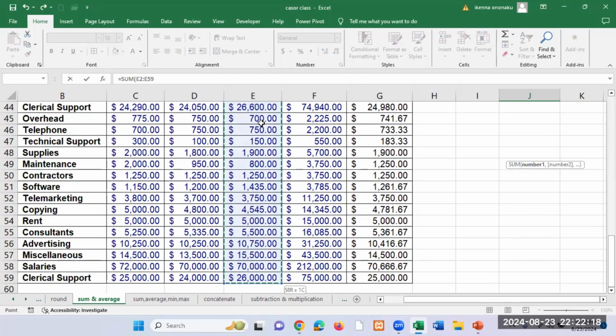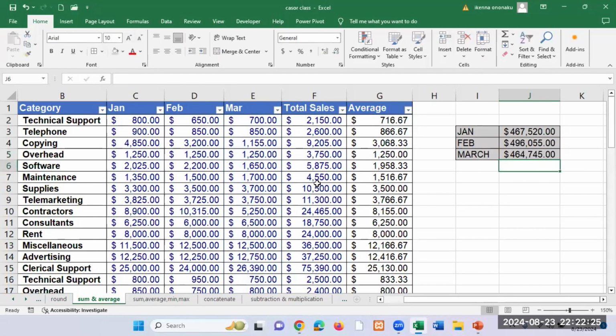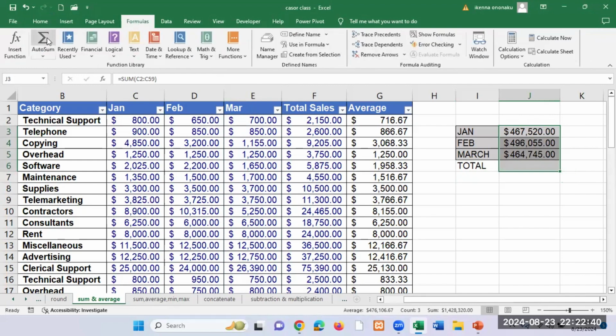If you're working in a company, I believe you should be able to know that this is not just so you can get the total here. You can get the total by getting the total of this. Highlight this and go to formula and get the sum and expand it a little bit.